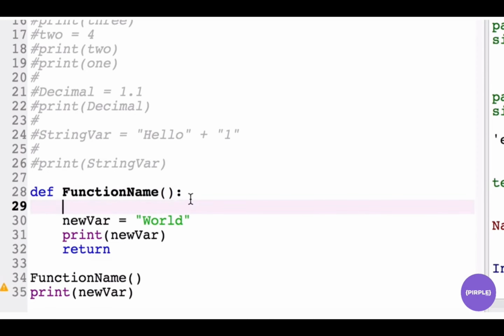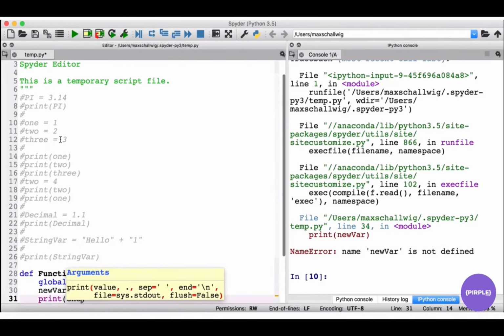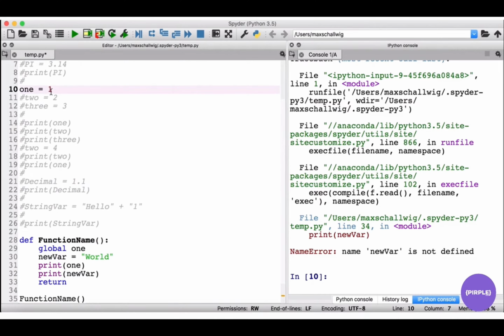Now, there are ways that I can use global variables inside functions. So if I wanted to use my number 1 in here, then the way I could do this is I can either call 1 because it's a global variable, but to let everyone know that it's a global variable, I'm going to put in global 1. And then also here, I'm going to print 1. And I'm just going to uncomment this 1 here to make sure that we've defined it again, because everything that's commented is not actually part of the program, it's just for reading, but it doesn't get executed.